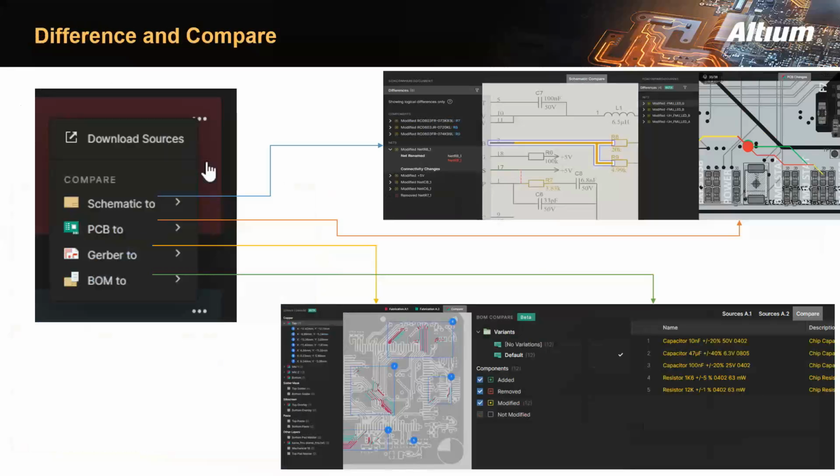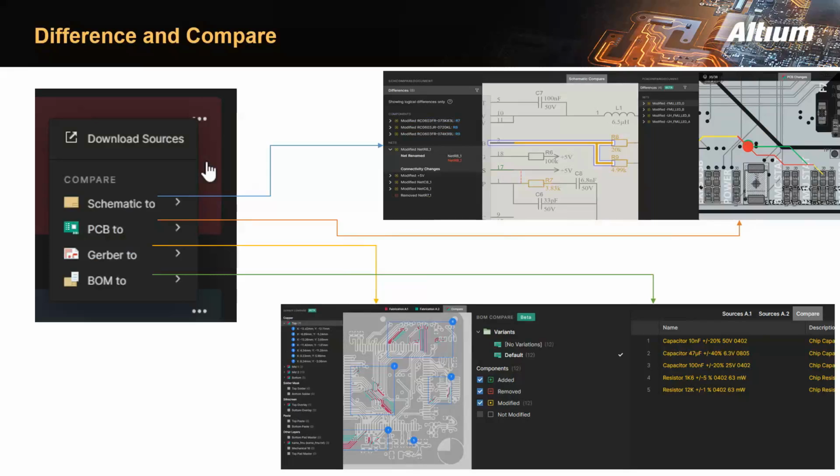presentation. Now let's talk about the difference in files and comparing those files. Engineer file comparison: Altium allows you to compare your Gerbers, BOMs, PCBs and schematics from different server commits. The comparing system is electrically intelligent and knows not just that a change was made, but what changes were made.